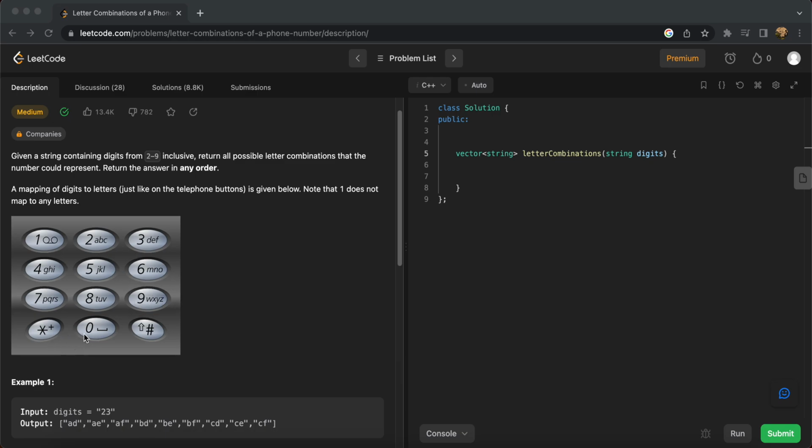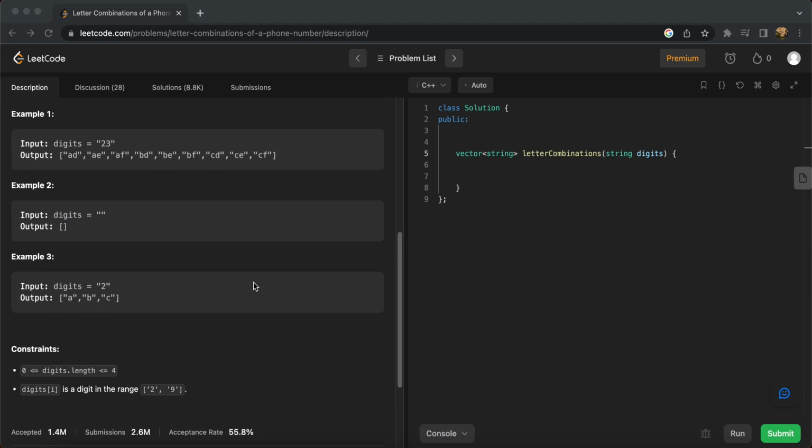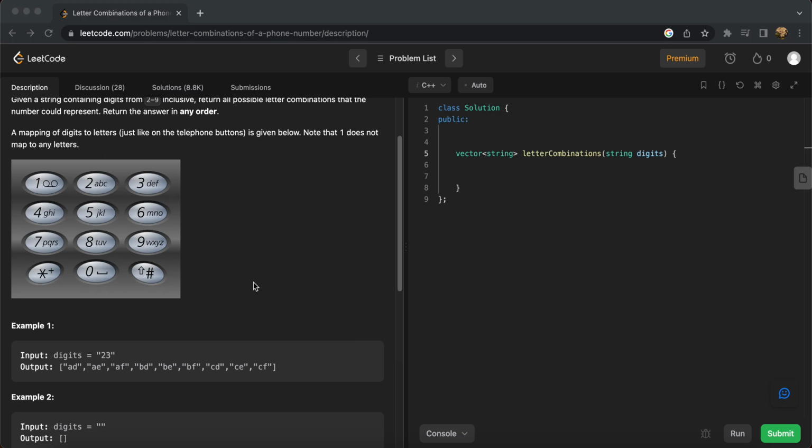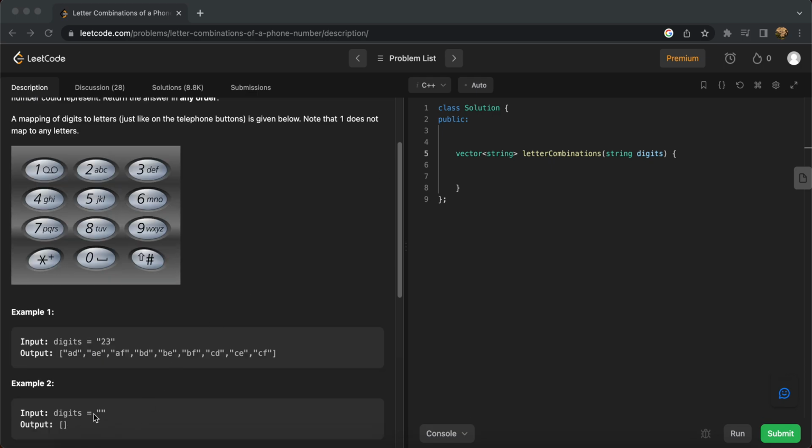We cannot have star, 0, 1, or any other digit there. The constraints are easy to understand, and we can easily build intuition for how to handle the corner cases. One corner case is when digits is empty, then the output vector has to be empty.